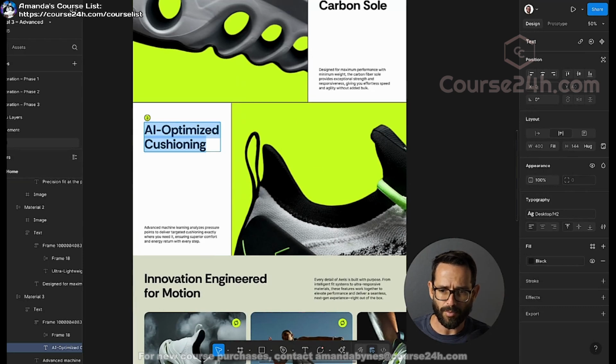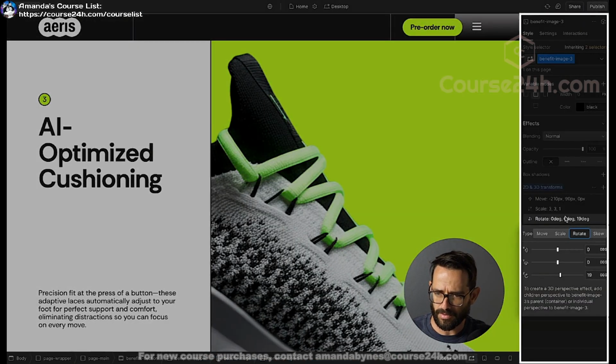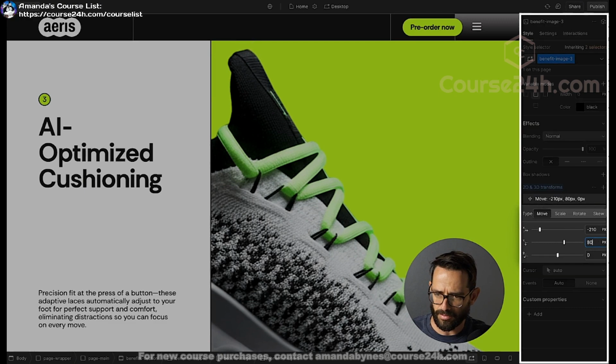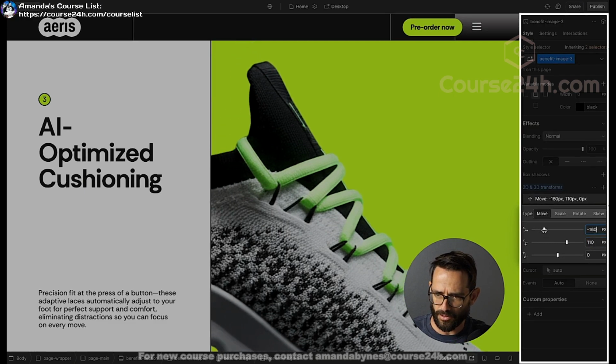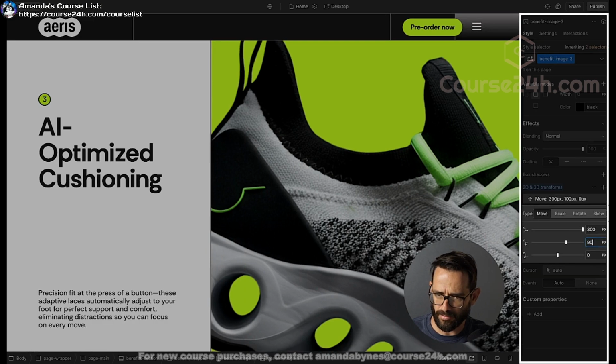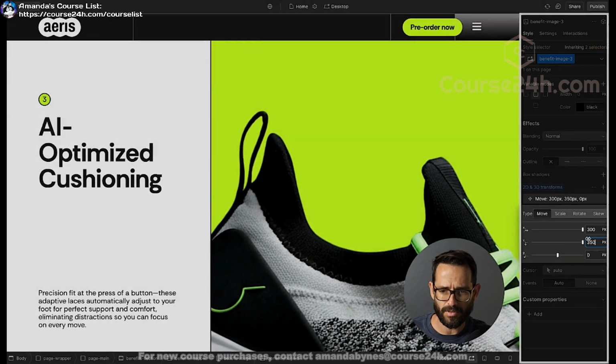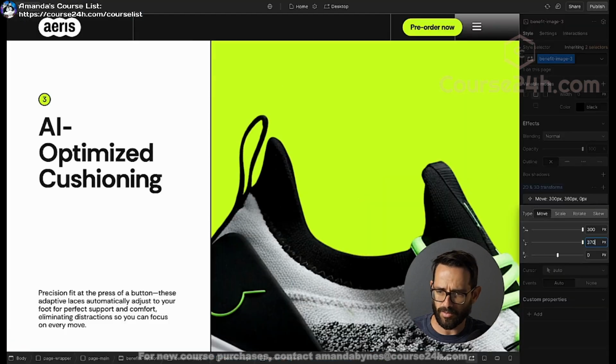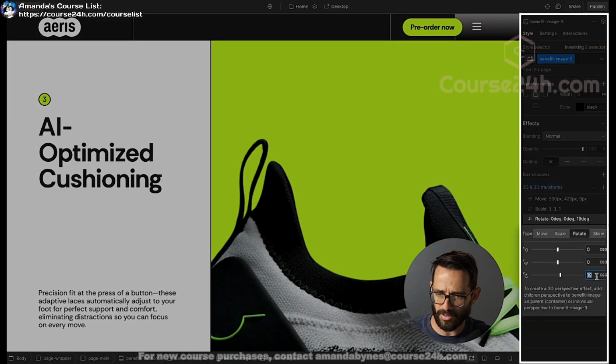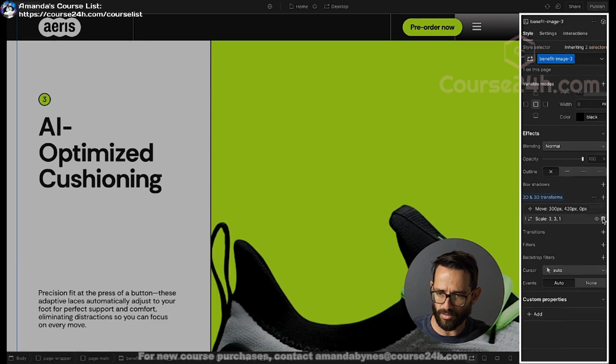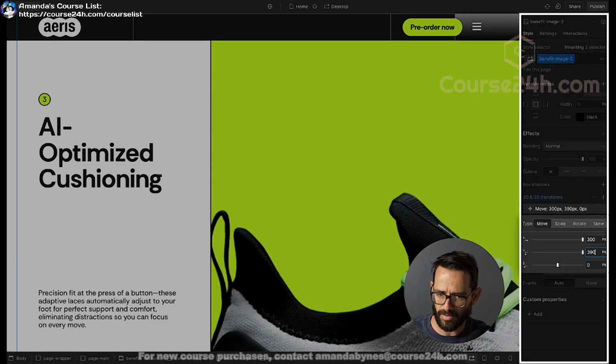And now we want to see the top of the shoe. So let's move it down, and something like this, but probably bring it down. That's it. Yeah, that's pretty much it. Can change the rotation maybe slightly. Maybe even remove the rotation completely, I think. Okay.